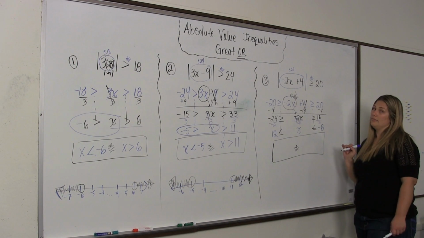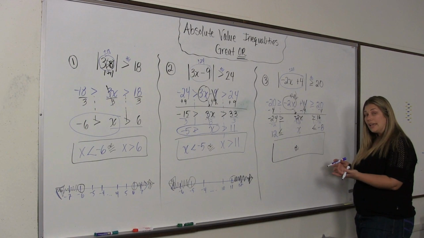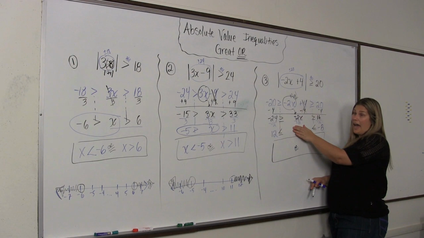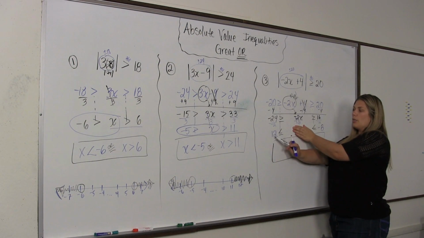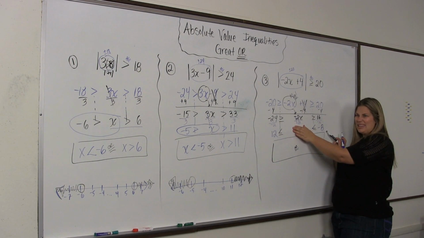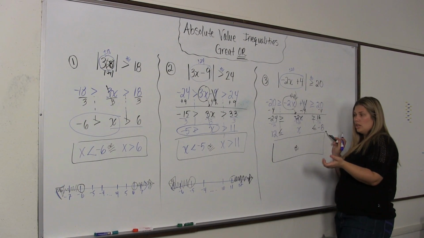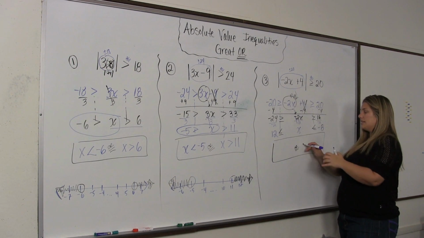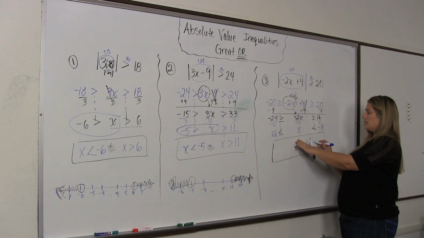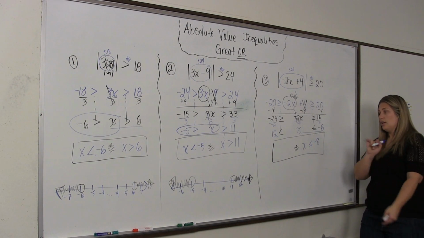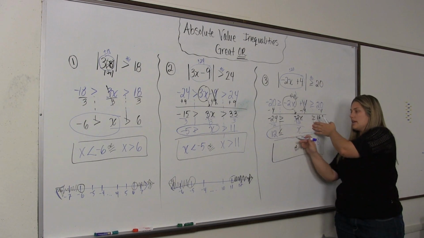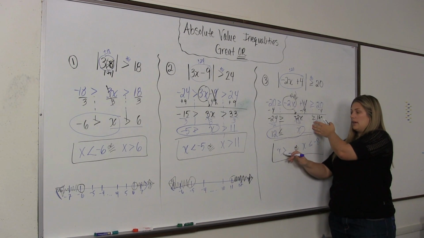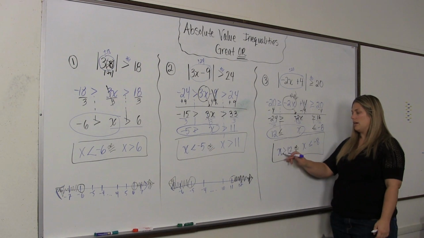Remember, to know if I can leave my answer exactly like that, I have to cover up what's in the middle. In order to leave it, it has to be true. Is 12 less than negative 8? Well, that's not true. So if it's not true, we have to split our answer. So over here, this is saying x is less than or equal to negative 8. But if I cover up this side and I focus on the other inequality, this one is saying x is actually greater than or equal to a positive 12.